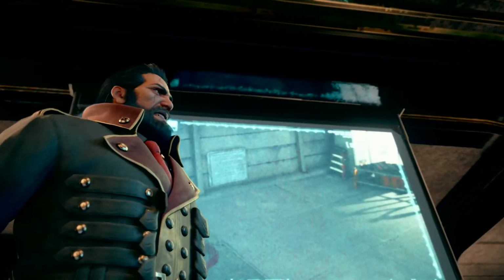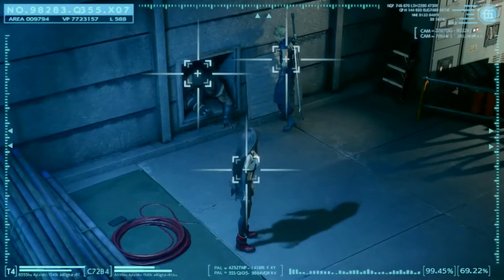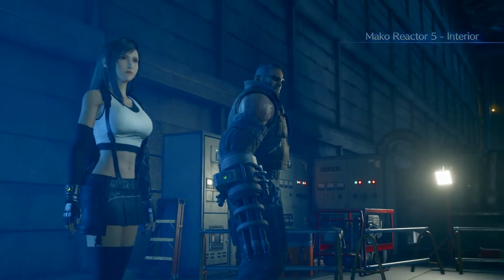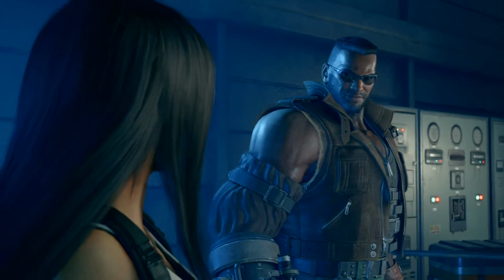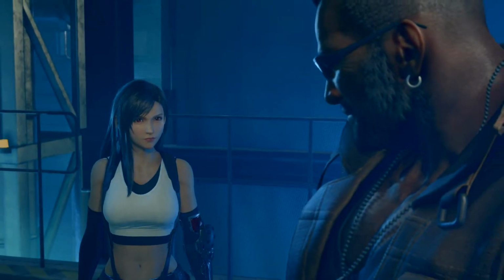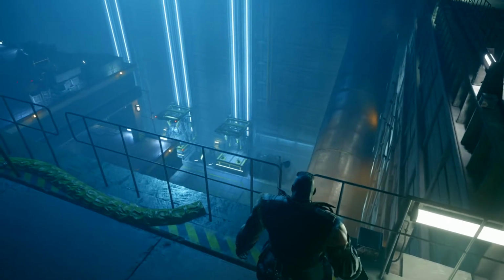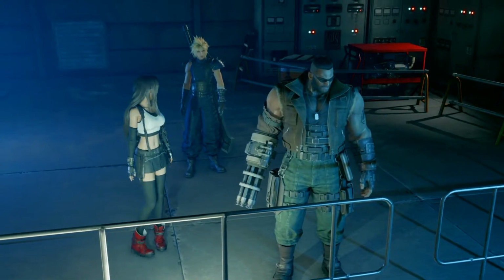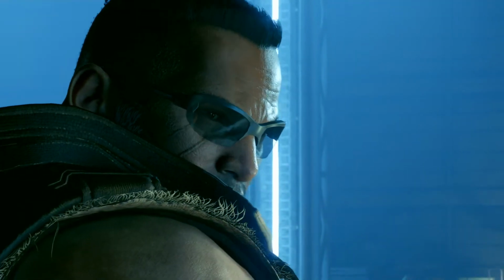Hey now, quickly! That's it. That's the smell. This place reeks of Mako. Looks like we made it. Layout's the same as Reactor 1. Yeah. We're near Mako storage. Let's move.